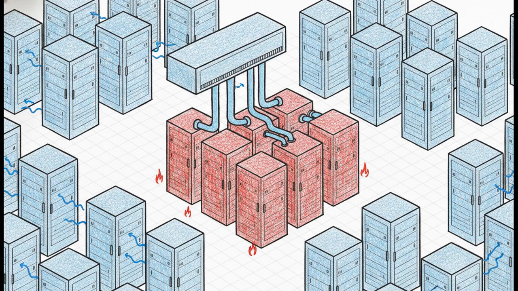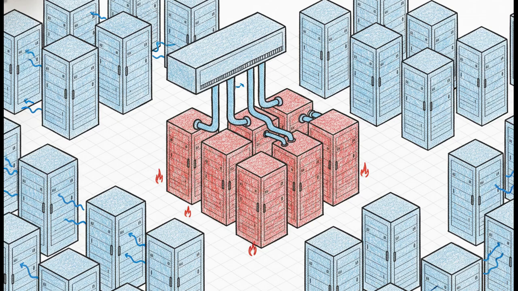This is where modern problem-solving shines. The answer is a targeted density redesign. You avoid the full facility rebuild entirely. Instead, you create specific high-density zones right there on the floor. You install rear-door heat exchangers and deploy direct liquid cooling to those specific racks. This strategy isolates the GPUs and handles the heat right at the source, without disturbing the standard airflow for the rest of the facility.